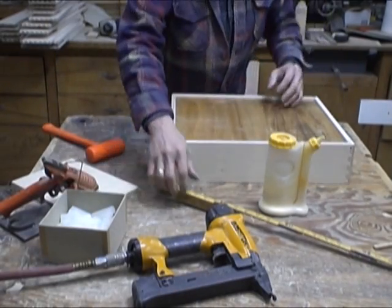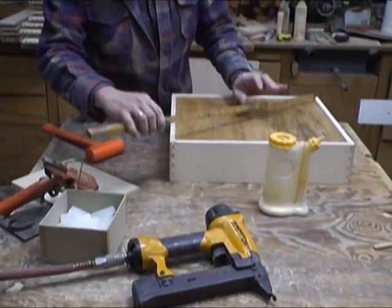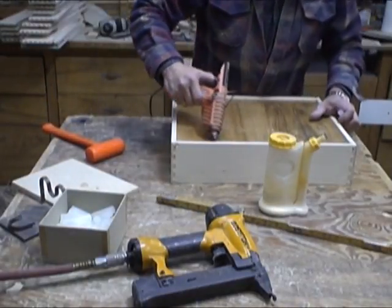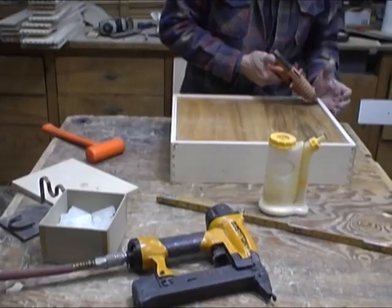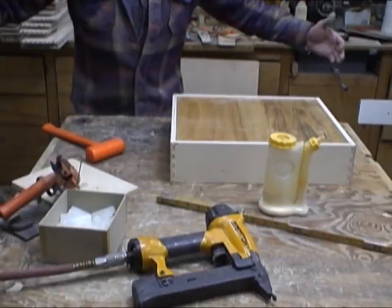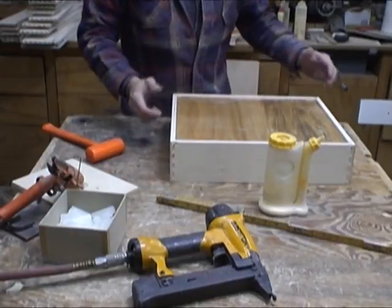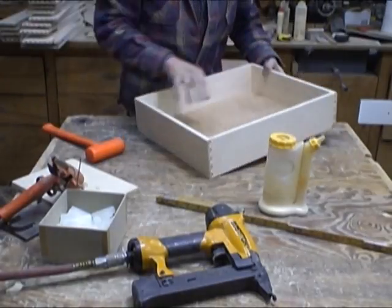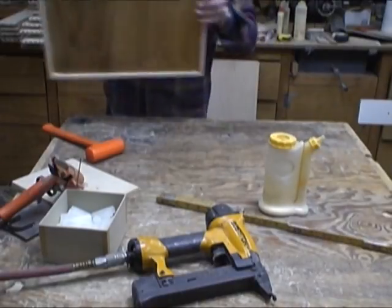Last thing I do is I check the drawer for squareness by measuring the diagonals on the bottom. 22, 22, the drawer is square, and I hot glue the bottom in. It's not so important on a small drawer, but when you get drawers that are 32, 36 inches, it adds support to the front. And that's it. Once the glue dries, I'm going to profile the top, do some sanding, and these will be ready for finishing.